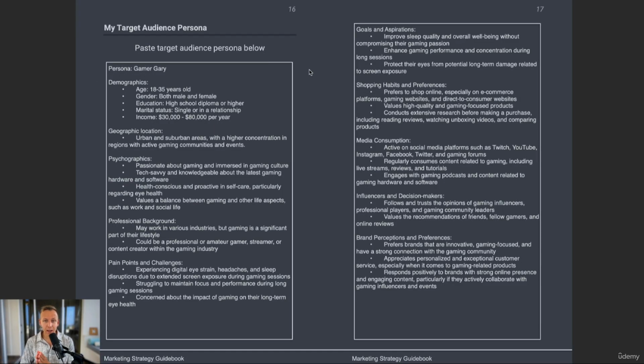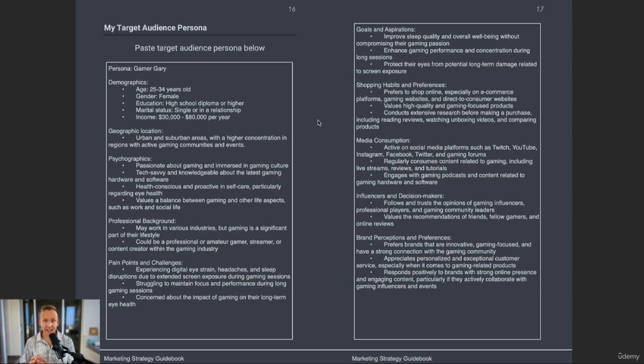Well, this means that we have now updated our target audience persona. When we started out, we were looking at the age 18 to 35, and we were looking at a unisex targeting both men and women. But looking at the data, we could see that the actual age span would be 25 to 34, and the gender would be female.